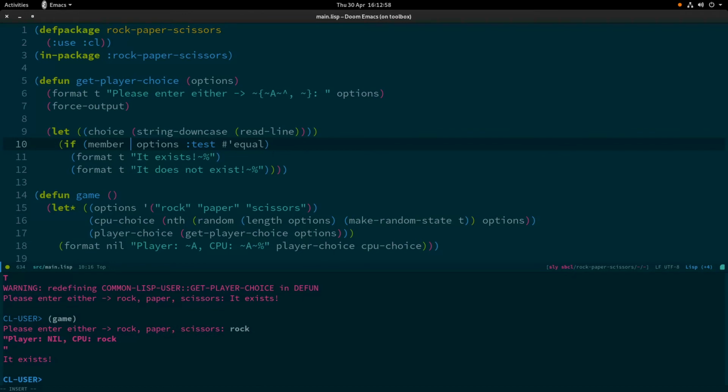I was able to delete around parentheses, which deleted everything inside and including the parentheses, and then I just paste them inside another block of parentheses. It's super easy to move chunks of code around. So if choice is a member of options, we've got this. What we want to do then is return choice.